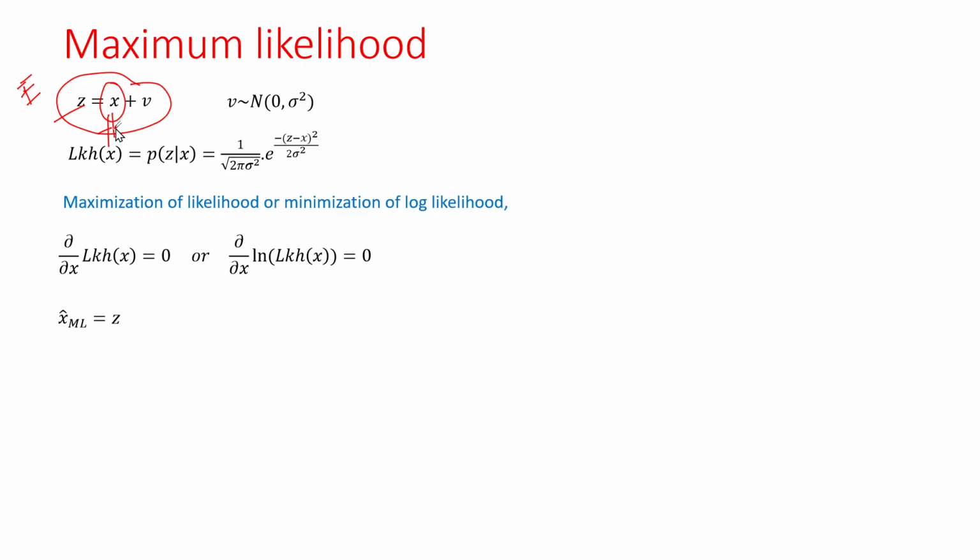What is called the likelihood function? The likelihood function is given by this conditional probability: the probability of evidence given the hypothesis, that means the probability of measurement given the state, is a Gaussian distribution. This is simply your bell shaped curve. Here is your central point, which is your mean, and this is your dispersion. This is your noise statistics. So, this is called your likelihood function. Here your mean is 0 and you get something called sigma.